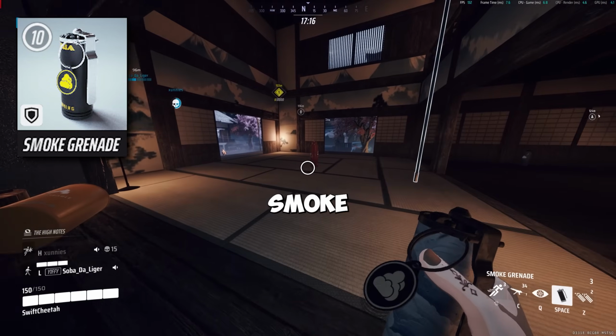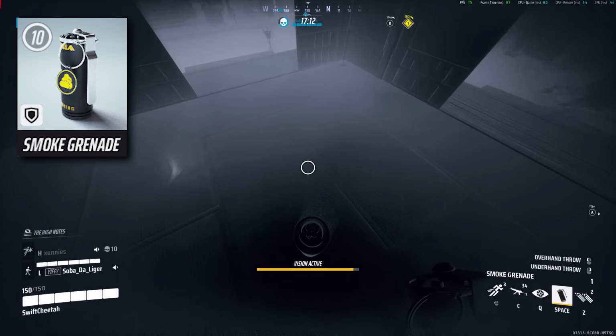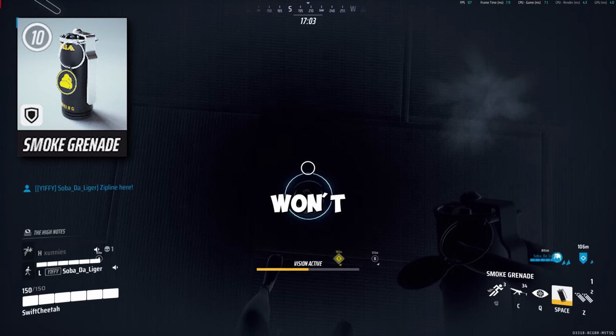Another tip with the smoke is basically if you place it around a cash out and then you sit on top of the cash out, and if you steal the cash out while on top of it, teams usually won't see you.